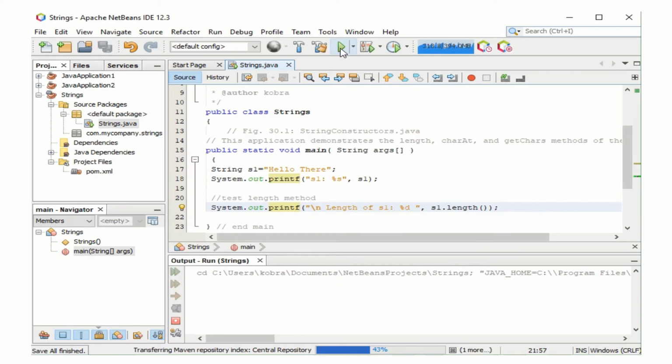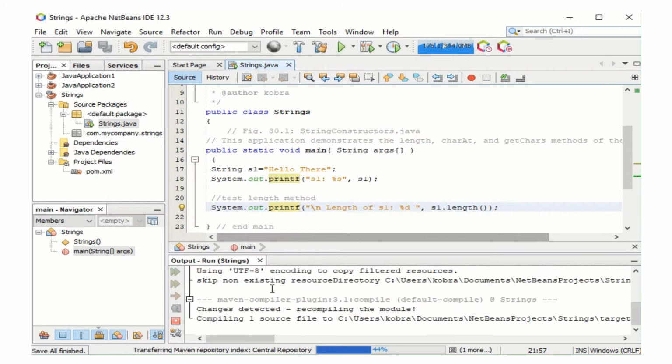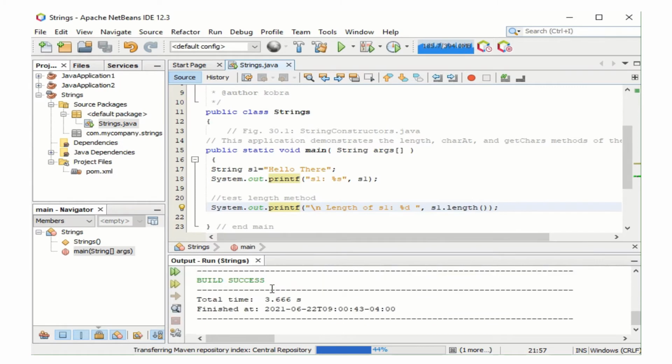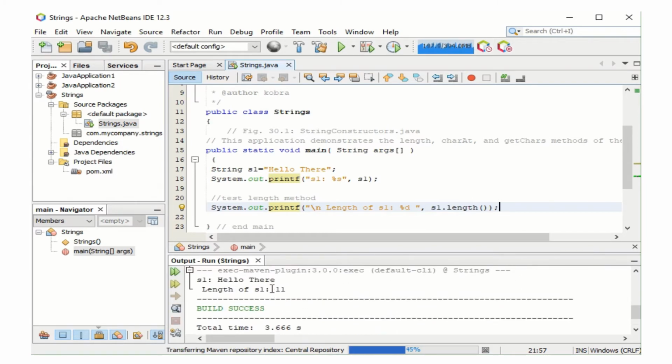So let's see the result. So length of s1 is 11. It means there are 11 characters in this string, right?